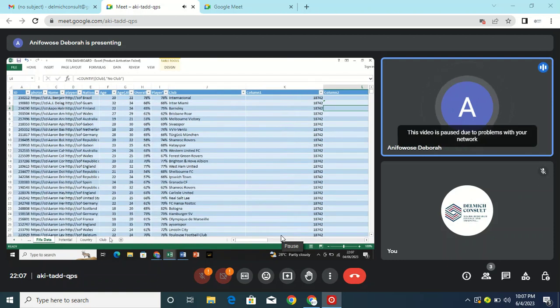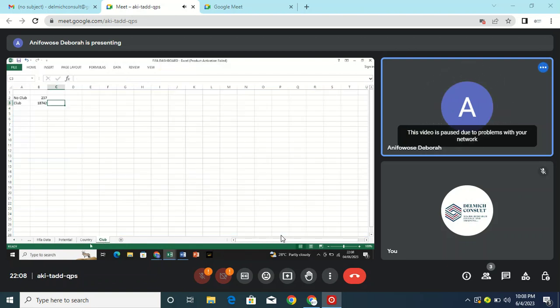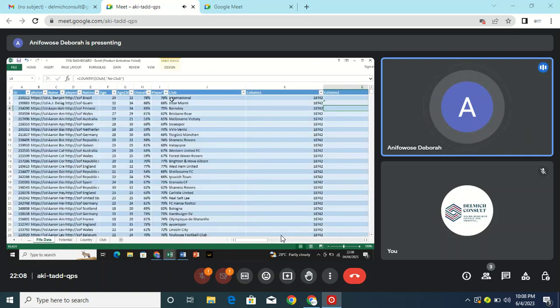So like I said, for the club part, we want to create a pie chart. But before then, we have to know the total number of players with club and players with no club. Now, I had this typed out and I got it from the data set. Here's what I did. I calculated the number of players with clubs.